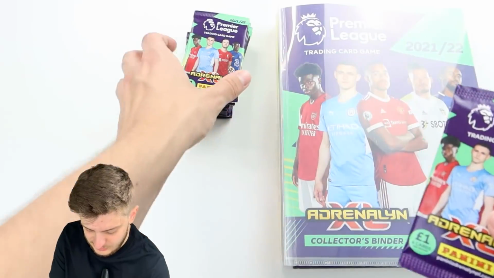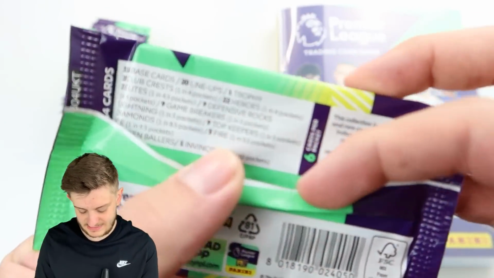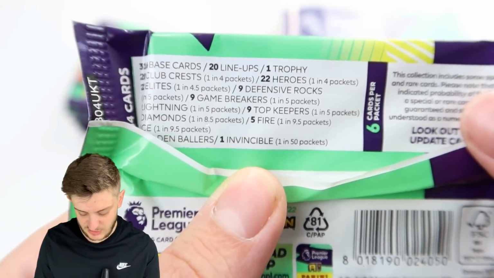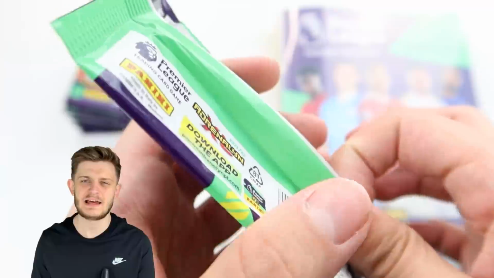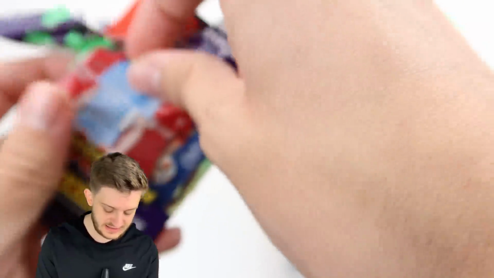So here we go, stuck inside the first one. Each packet costs £1, 6 cards in each pack, and there are the odds. Feel free to pause the video now if you want a closer look at those odds. But yes, we're hunting for a golden baller, which we need, and a limited edition card. They're guaranteed one in every booster box. So let's get stuck inside the first pack and see if we need any cards.